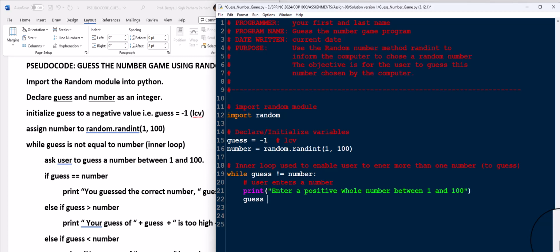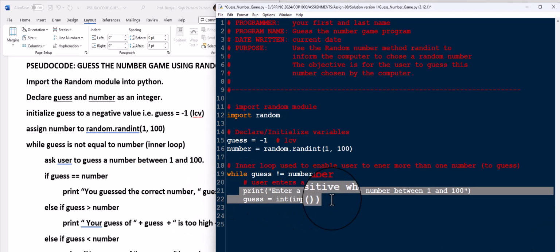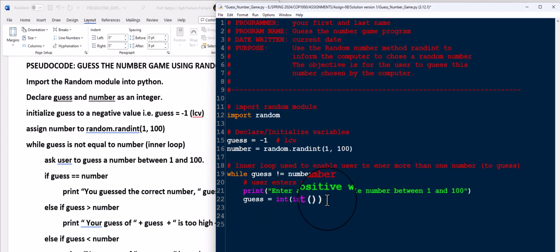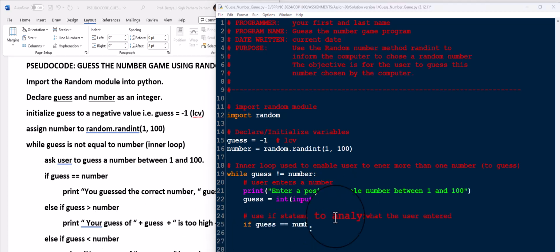Guess is equal to int input. Now, there's a reason that I'm always separating these out. They could have been combined together, but if I need to go back and check the validity of this value, it's easier to do it this way. Or check to see if what I entered was a number. Now, we're going to use an if statement to analyze what the user entered.